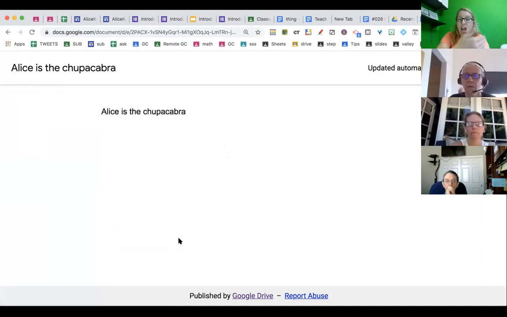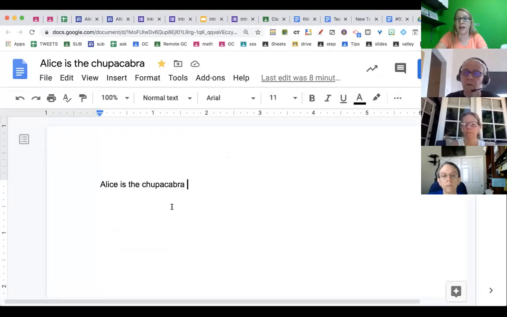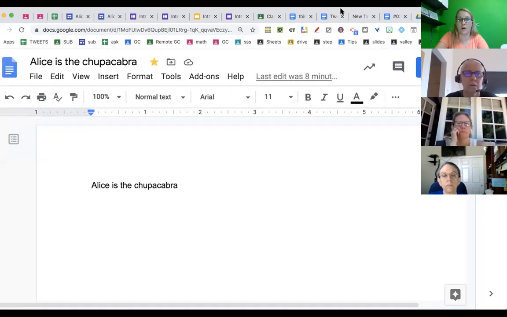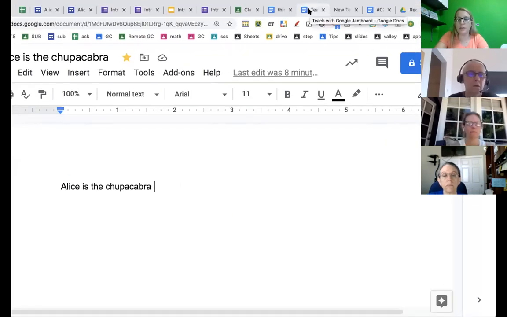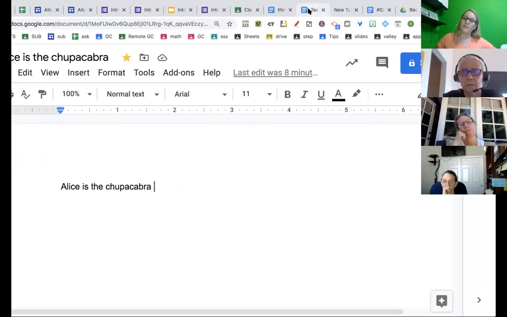It's not in live time. When I use a Google Doc and I share it with you and you type on this document at the same time as me, we see it in real live time, character for character. The only reason it was going to lag is because I'm on a Zoom and it's sucking up all of my resources. Otherwise, you type S, I see the S immediately. It's amazing. Publish to the web does not do that. Publish to the web refreshes like every 5 minutes. So if you make some edits, it's going to be 5 minutes before the parents see it if you sent it out as a newsletter or something.